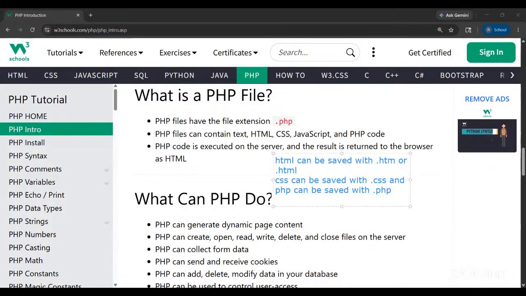So here .php is an extension. We can call it a file extension.